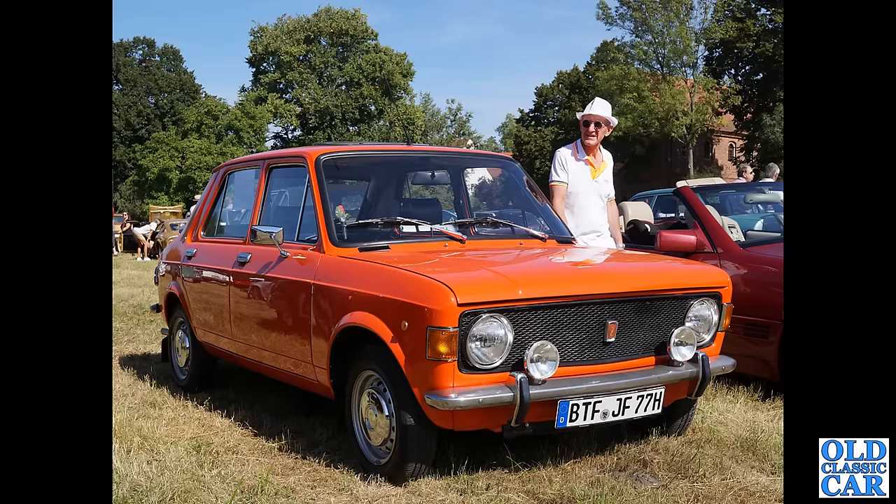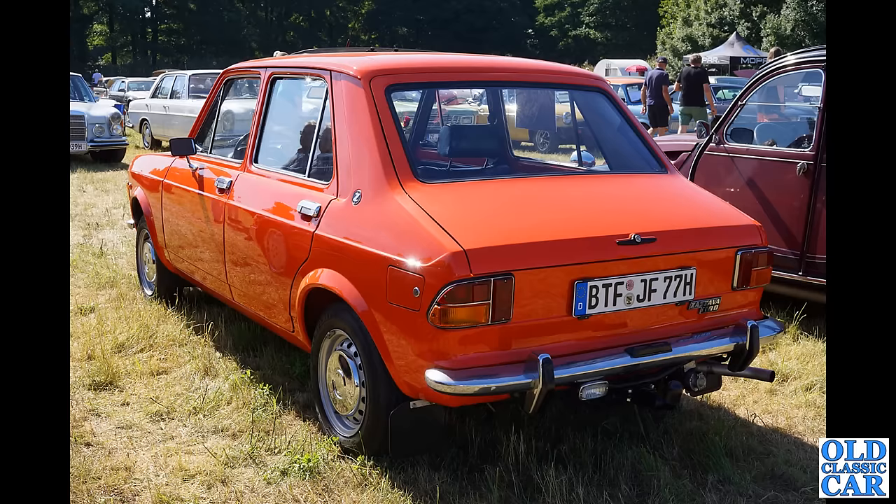Clearly a Fiat design, probably based on the Fiat 128 — from memory this is the Zastava 1100, finished in bright orange, four-door. Quite an interesting car. I do remember these on sale here in the UK but, like so many other cars in Oliver's photographs, I haven't seen one for donkeys' years. There's a rear view of the same car. I do remember those Zastava and Yugo dealerships dotted around the UK back in the 1980s.